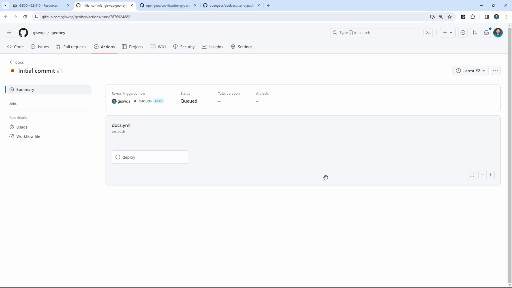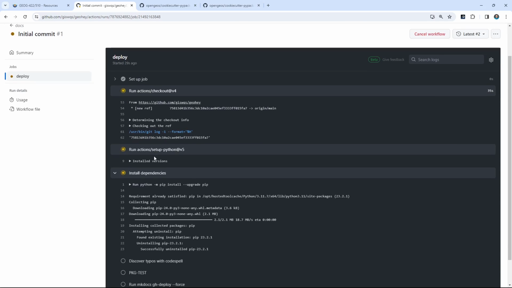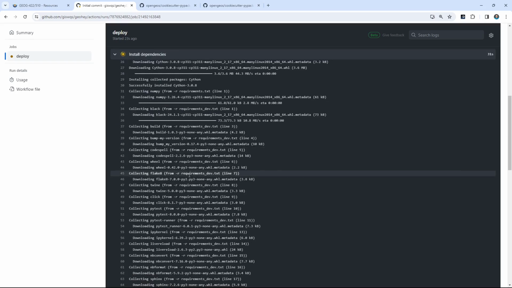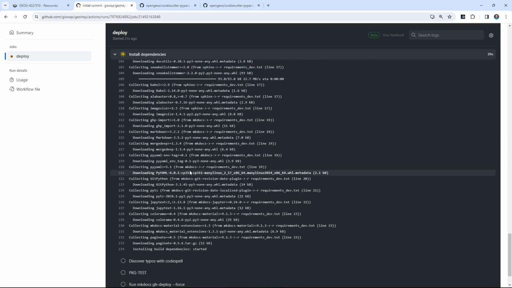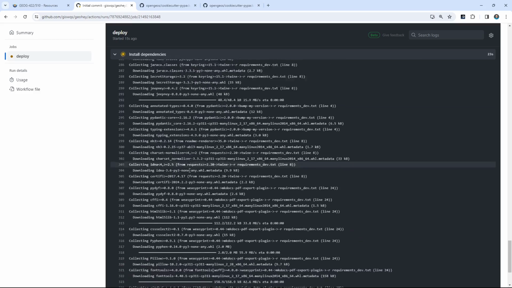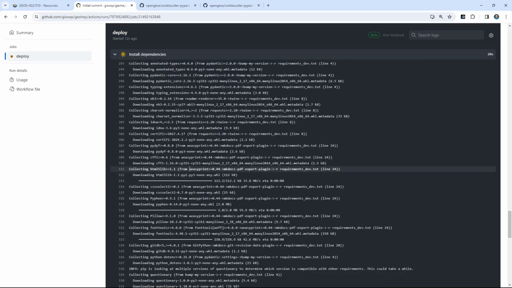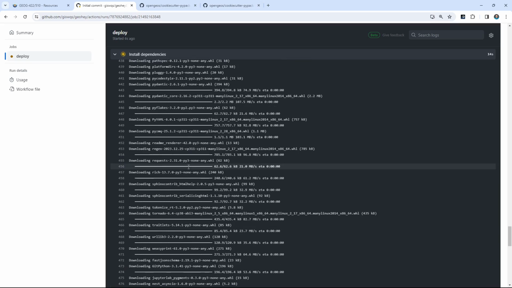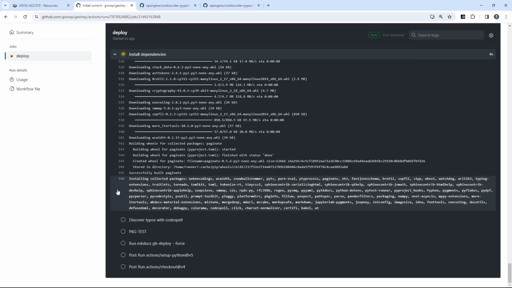It will execute again. What this one is doing is going to build the website, build your package website for you. It's going to take a couple seconds, a minute or two, but you should be able to push the website. Hopefully, you can see the documentation website up and running really quickly. This one is installing all the dependencies required to build the package. Again, if you're having trouble, I'll help you out after class. Don't worry too much. I've done this so many times, so I rarely have any issues. It might look very complicated, but once you're familiar, you can very quickly create a package in 5 minutes. You're going to install the packages, and then you're going to build the website.